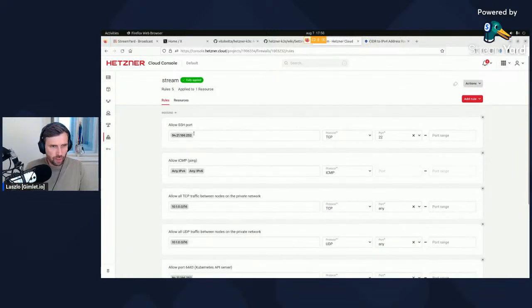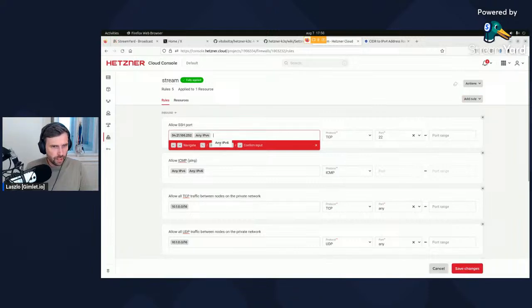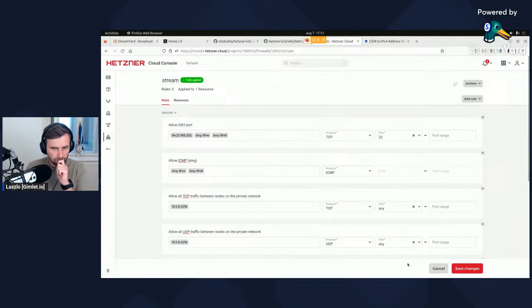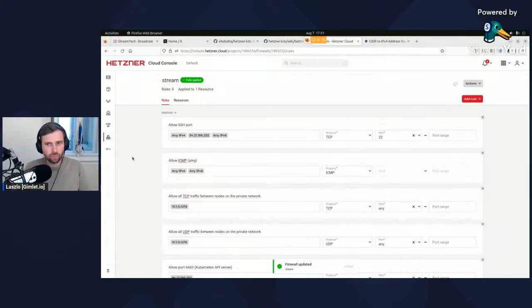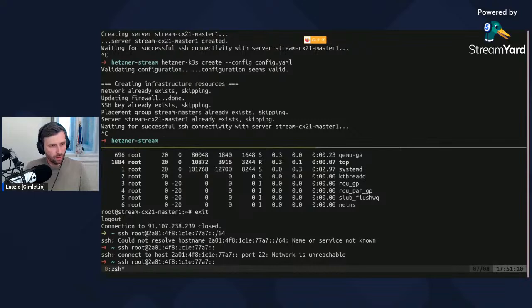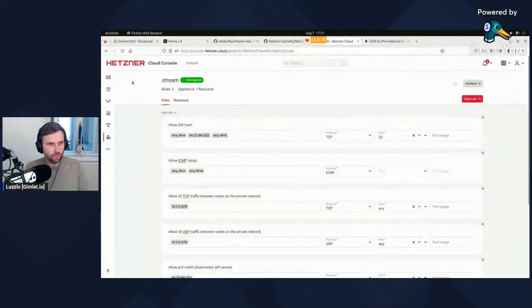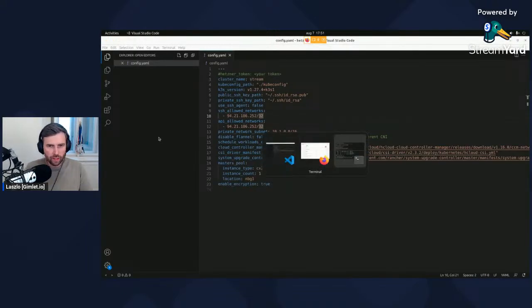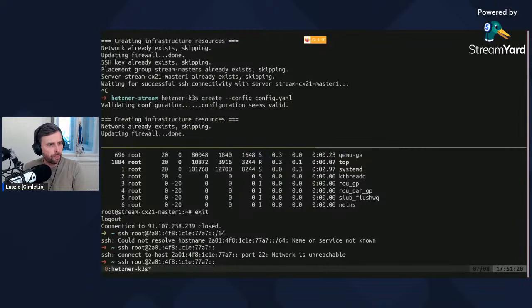I'm going to allow SSH from everywhere. So instead of this, any IPv4 and any IPv6. Save changes. And let's see if my settings were sticky. They are. And let me just rerun this guy.